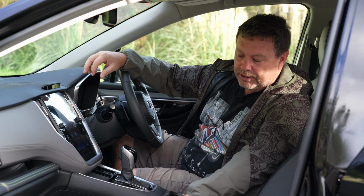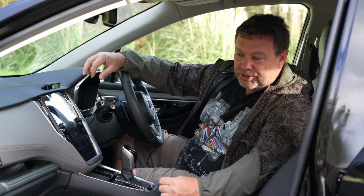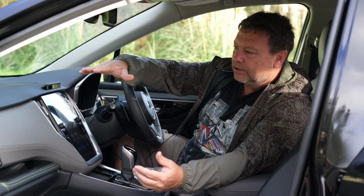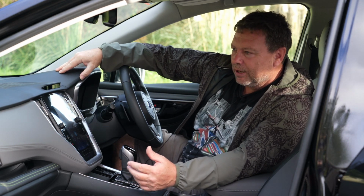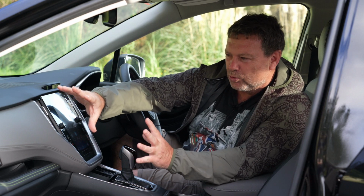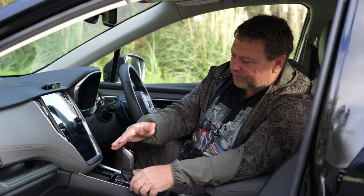The good thing about it is it does have this green contrast stitching, which does give it that upmarket feel. The other thing to do with the dashboard here, it comes in layers, so you've got a nice softish rubber top. You've got a nice easy wipe middle trim bit, more contrast stitching, and places for everything.